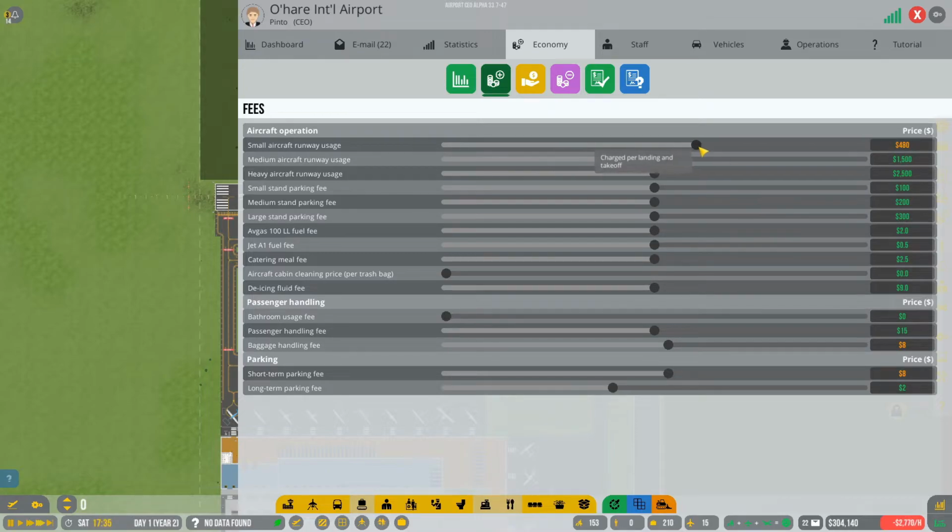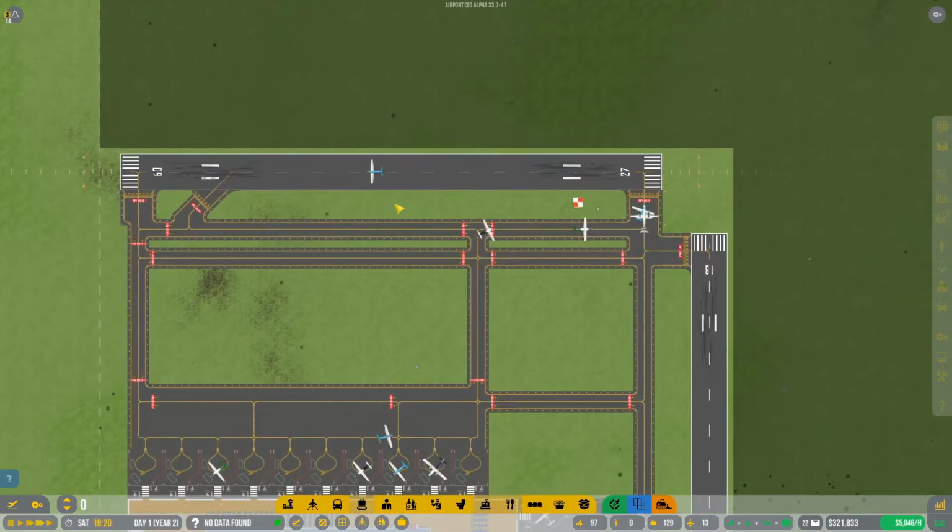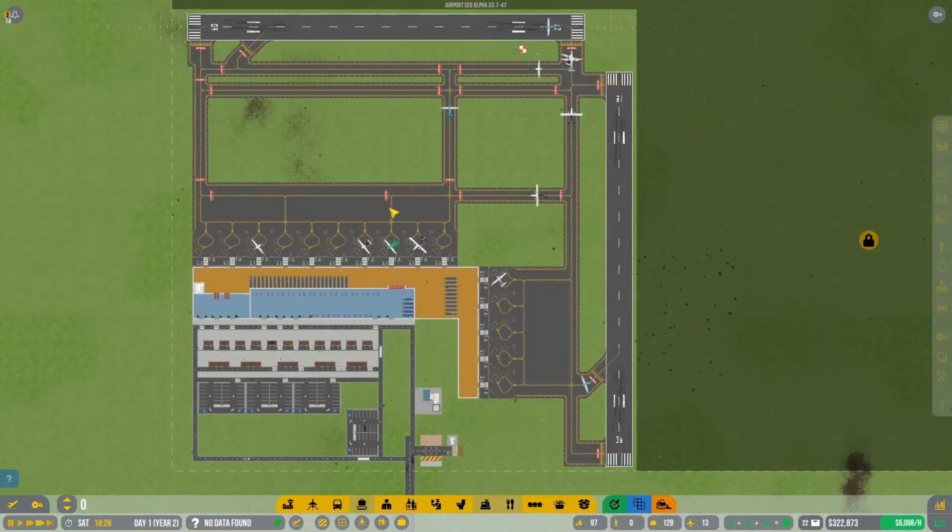We're gonna up this to $100 more, so 500. Go up passenger fee to 20. Now we'll bring this down later, but it's kind of needed, and that should seriously help us. So, $100 more per aircraft movement.